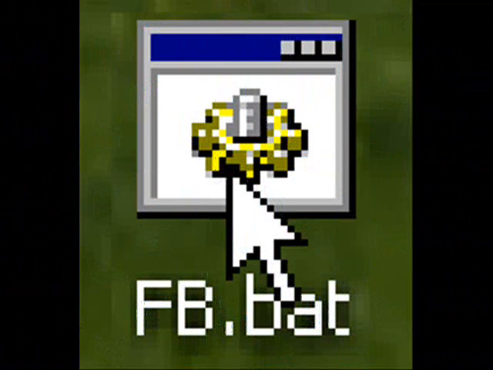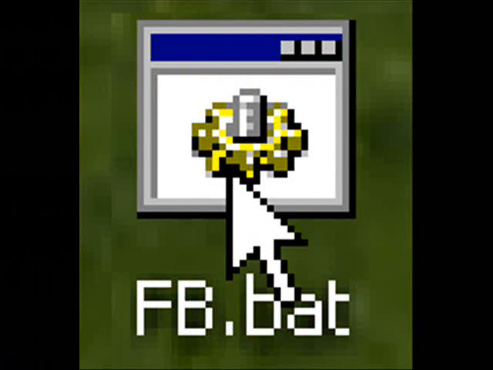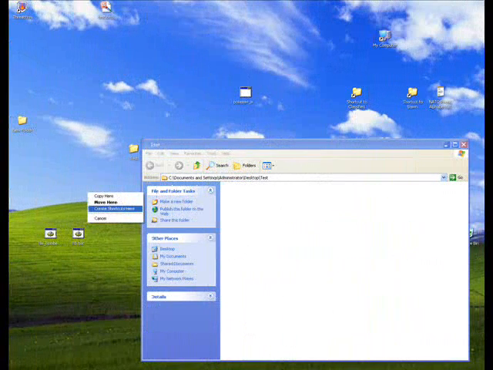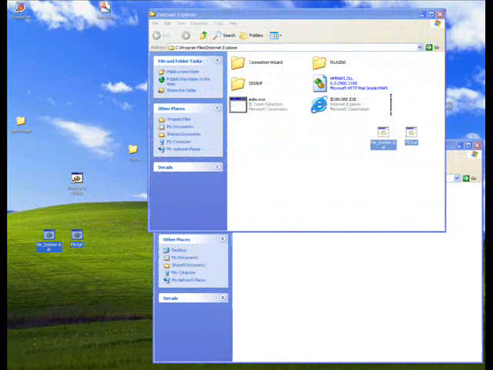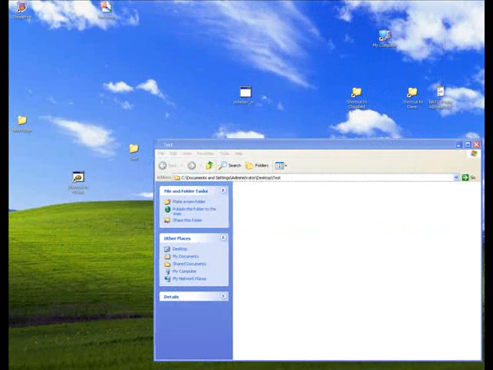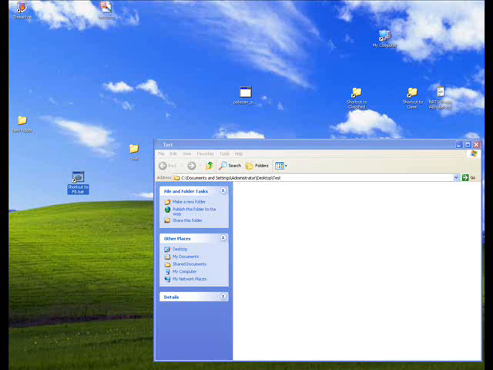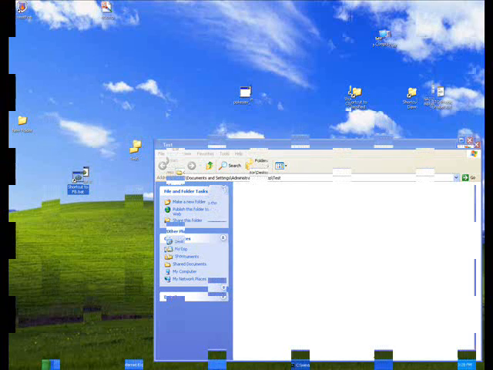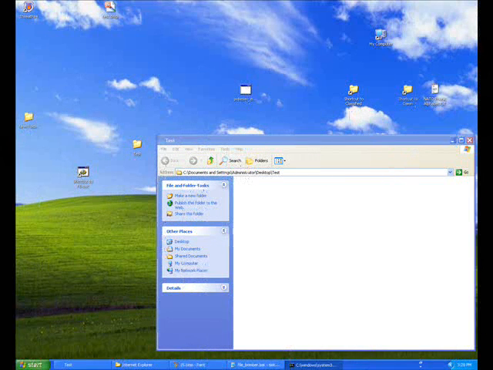Unfortunately, nobody in their right mind is going to click on this. So instead, make a shortcut to it and hide the real batches in another folder like this. It actually works better if you hide them first, otherwise you have to change the target of the shortcut to wherever you hid them. When you run the shortcut, the batch files work normally.